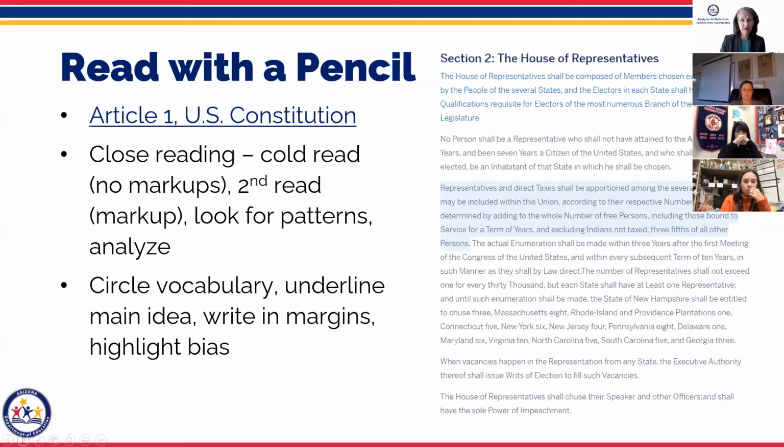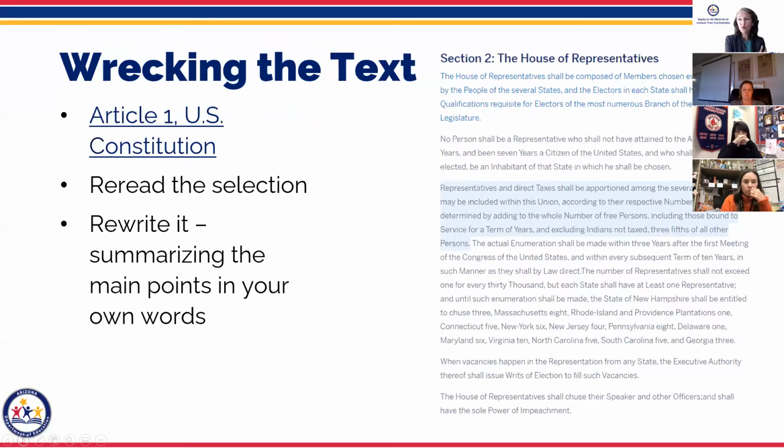And so this is a familiar one that if you're doing it already, fantastic. Don't stop doing it. It's a good one. This is one that I like called wrecking the text. After your kids have read it, what you have them do is basically wreck the text by rewriting the selection. So if you had to rewrite Article 1, Section 2, how would your students rewrite it? In doing that, it demonstrates how well the students understand the document or the text by being able to rewrite it. This is another one that is a little different from just a cold read or annotation, but you're actually having the kids rewrite it in their own words.